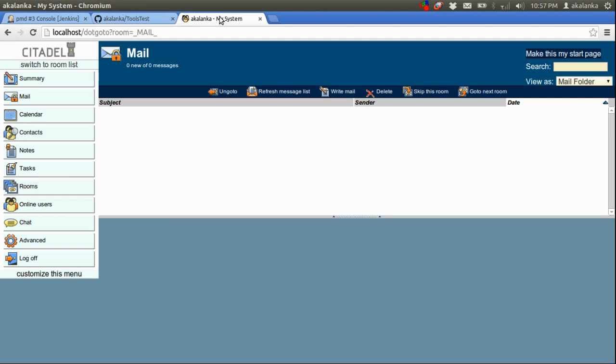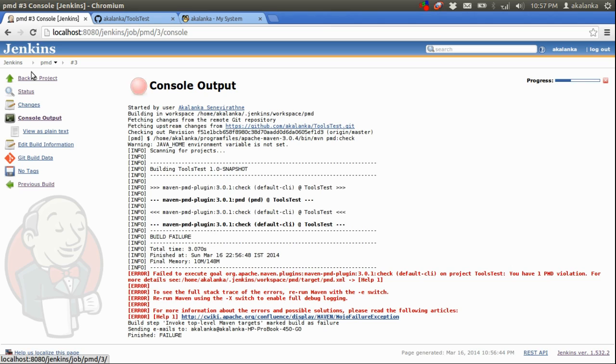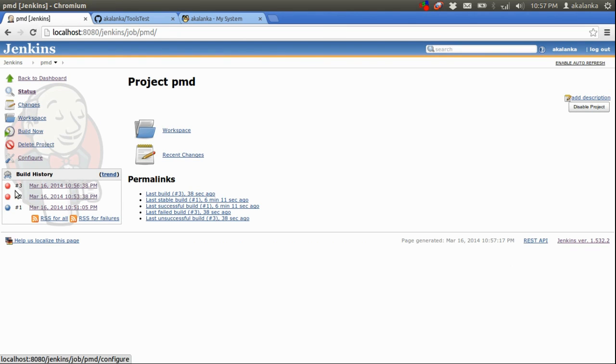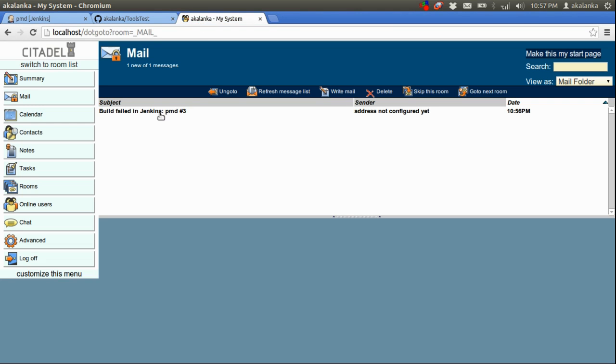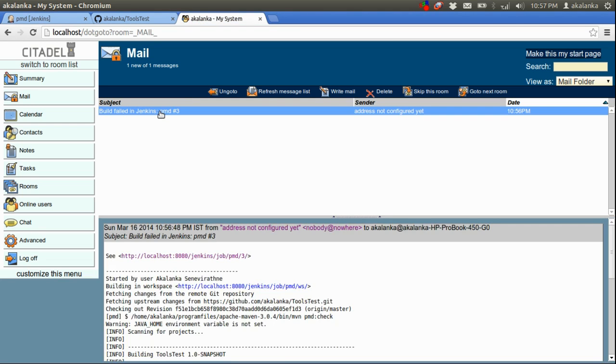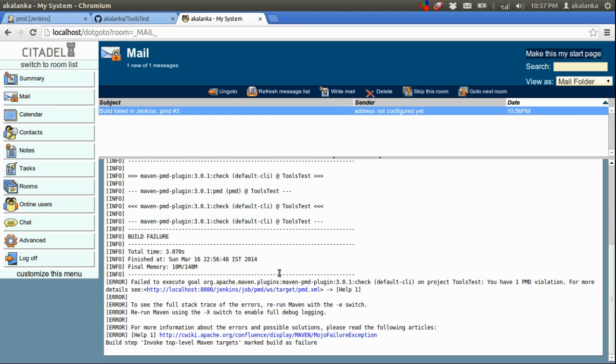Now if we go to the email client and refresh this, we have Build failed in Jenkins: PMD number 3, and if we check here, it's the same build number 3, and if we check the mail body, it gives us a link.